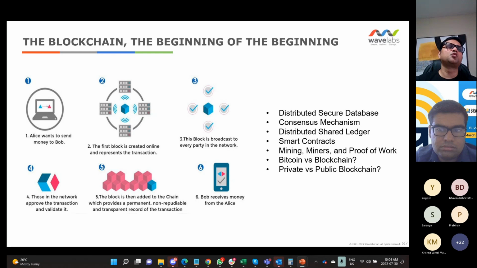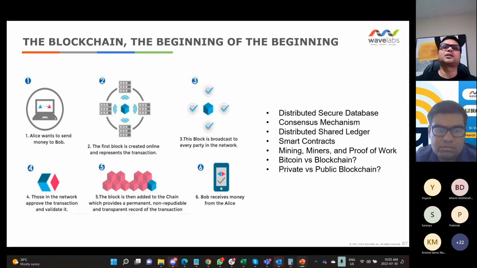So without blockchain, naturally you are going towards a centralized direction. With blockchain, you're going to go in a decentralized direction. So now what is the blockchain? It's very simple. It's a decentralized architecture, a framework, and infrastructure which allows you to deploy decentralized applications and store the data in a decentralized way, securely, that is not tampered by anyone.